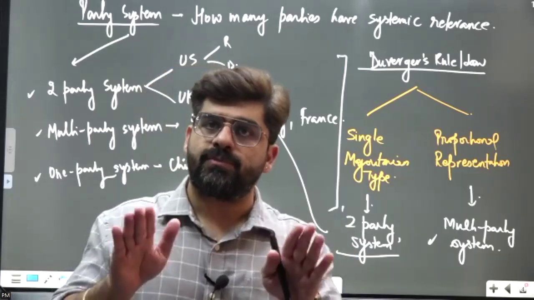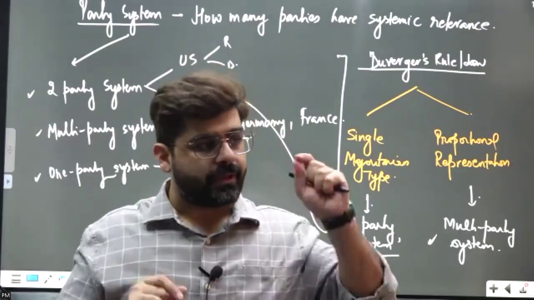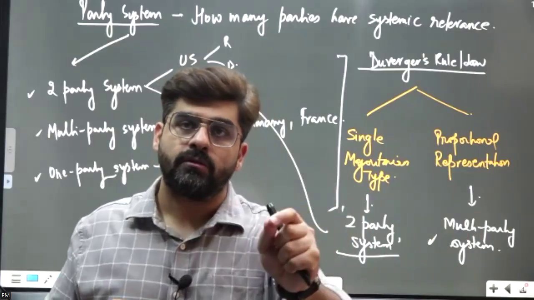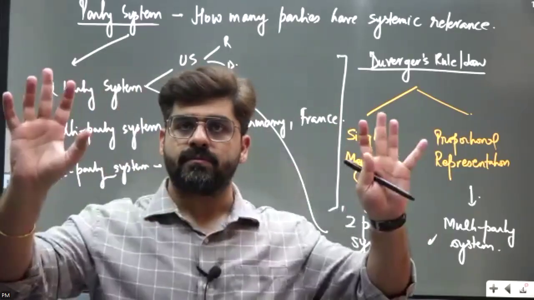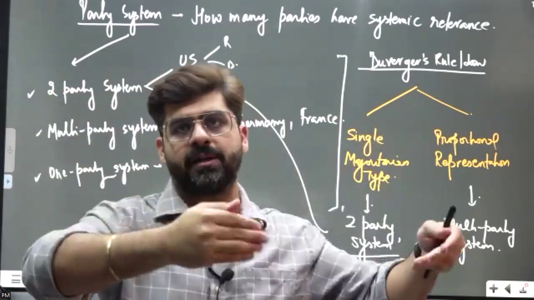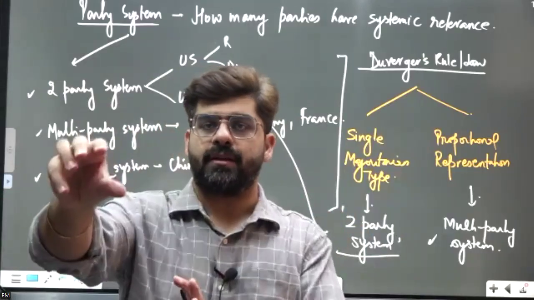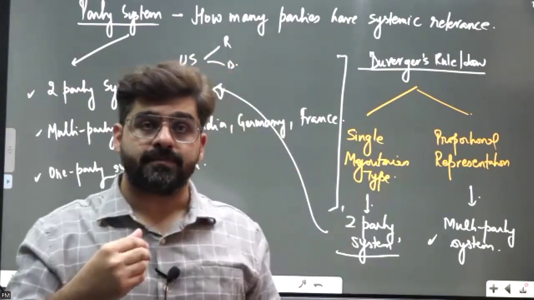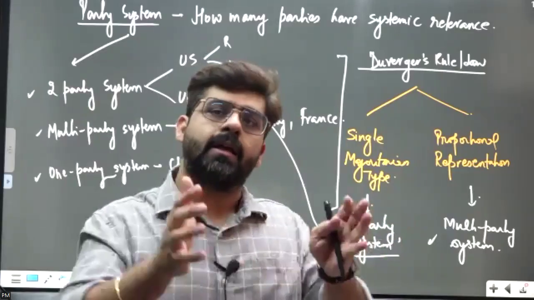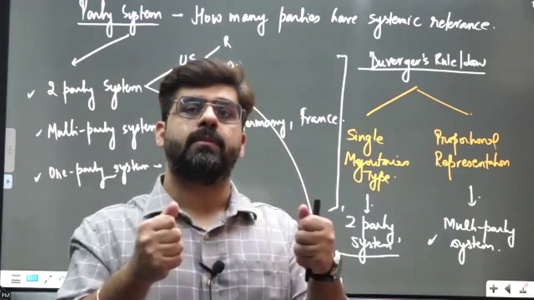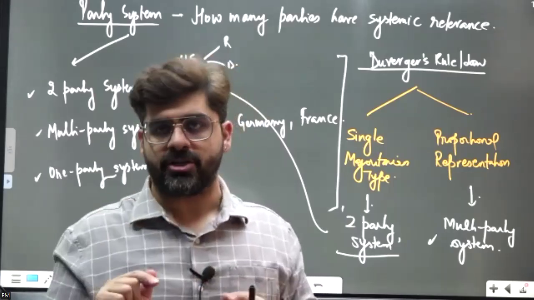But wherever you have proportional representation, the seat share is proportional to the vote share. And here you can have your own systems. You can have multiple parties. Multiple parties will get some votes. According to the votes, they will win seats and they will go and sit in the parliament. And despite not getting a lot of votes, still they will get some seats. That is why they will maintain their power. They will be able to remain systemically important. But for this, you first have to have a proportional representation system.